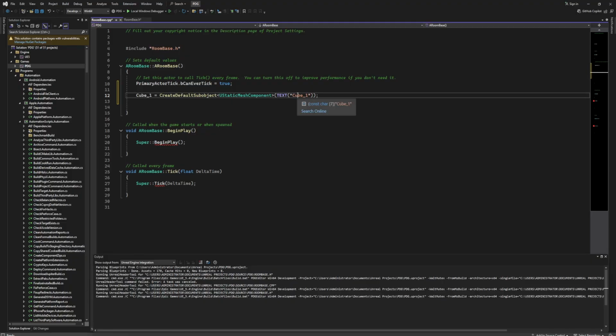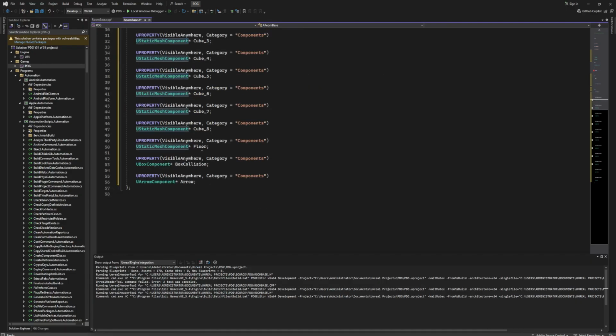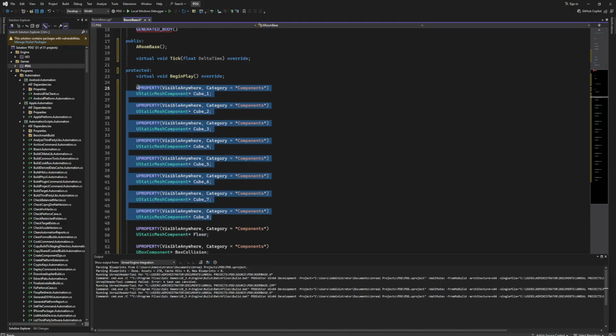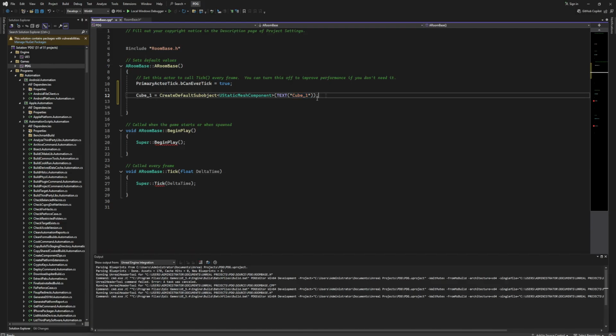Maybe we can name them to be Wall, because we already have one for Floor, and the rest of these components are going to be walls. So never mind, I'm going to call them Cube, but you can call them Wall if that makes more sense to you. So yeah, and now we need to do the same process for the rest of the components.